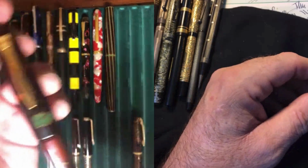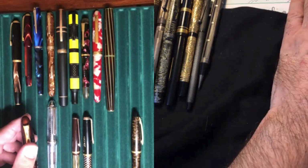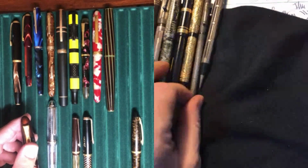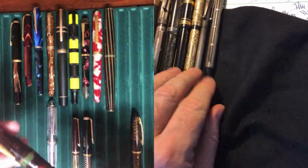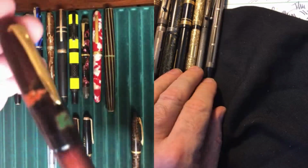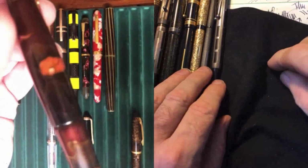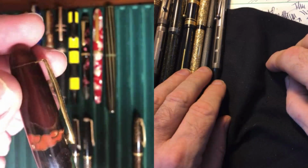Yeah, it's really skilled. In fact, this branch of the company was started. They rehired a bunch of their retired craftsmen from Platinum to make these. Now this one is a Platinum Izumo. It's apparently modeled off of a temple in Japan called, I forget the first word. Byakudan is the second word.